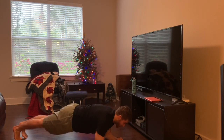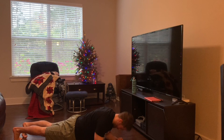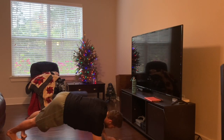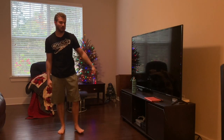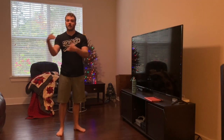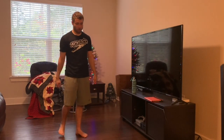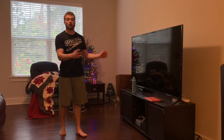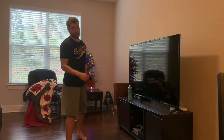Elbows right underneath. Hold. Squeezing. Trying to be as flat as I can. My head's not down. My head's not like this. Up and straight. Head proud. Squeezing everything. That's a good plank. 20 seconds. 40 seconds. Rest for 10. Rest for 20. That is one complete cycle, whether you're doing it 20 seconds on or 40 seconds on, whatever it may be, that's one. Okay, now this is going to be a real run through here.